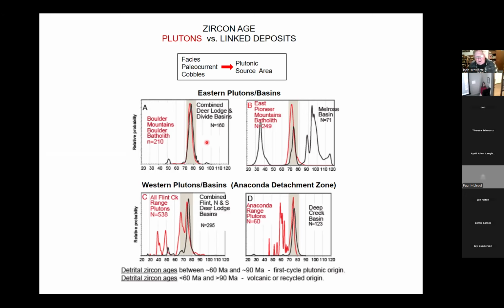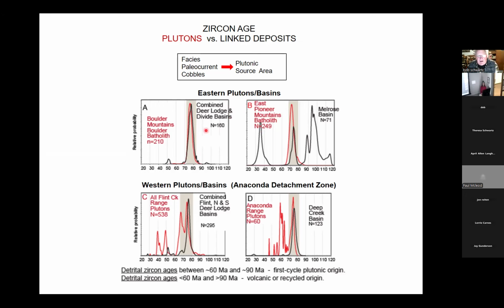Not in all cases are the detrital zircons from a basin margin deposit. They might be from axial deposits, but in those axial deposits, we may have two-mica granite cobbles that had to come from the Mount Powell batholith, for example. So let's take a look at this. Here's our eastern region plutons and the detrital zircons in the basins.